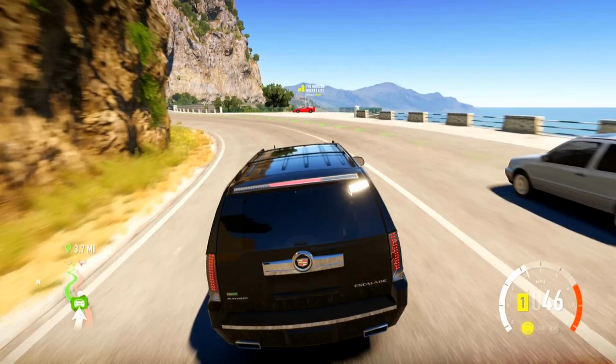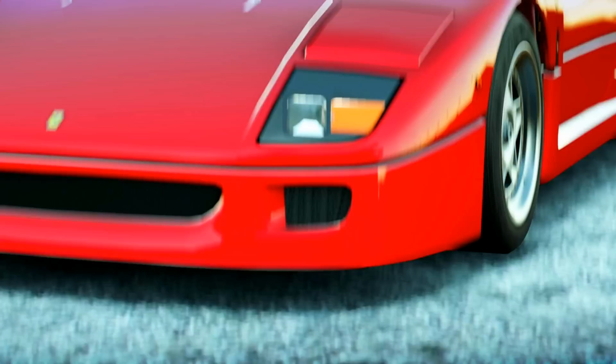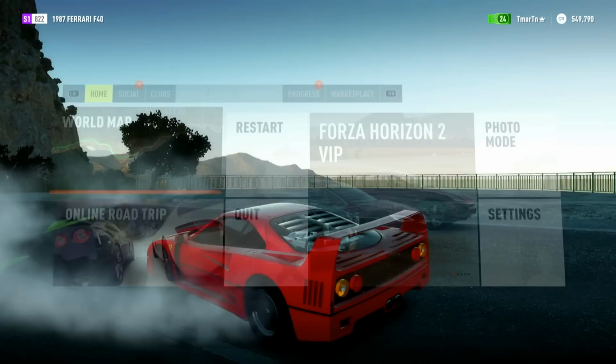We are number 8, medium difficulty. Ooh, I got an old school. What is this, an F40? Outrun the sun in a Ferrari, is that what I said? In a Ferrari F40. All right, outrun the sun, baby. 4.8 miles. Oh, okay, we're gonna go ahead and restart this off the bat.